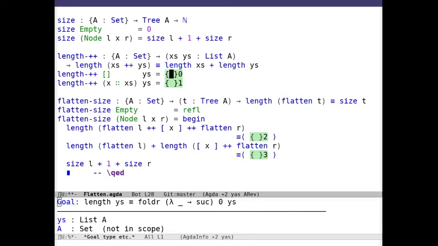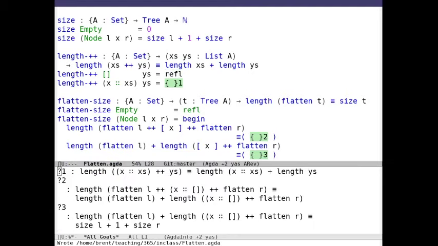I don't know. Does that look true? What do you think? Yeah, if I tell it to reduce harder, yep, those are the same, right? And I could also just try. You can always just try doing auto, and if it works, then great. And if it doesn't work, then you think harder, right?